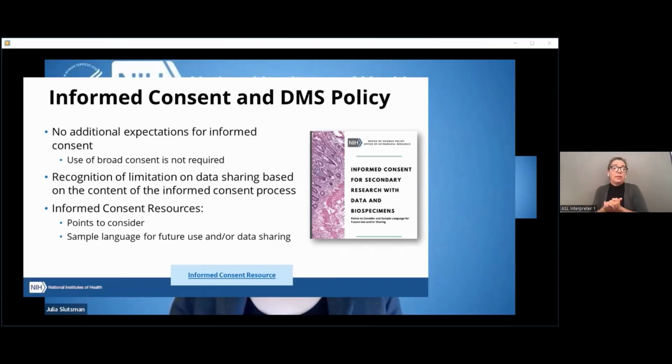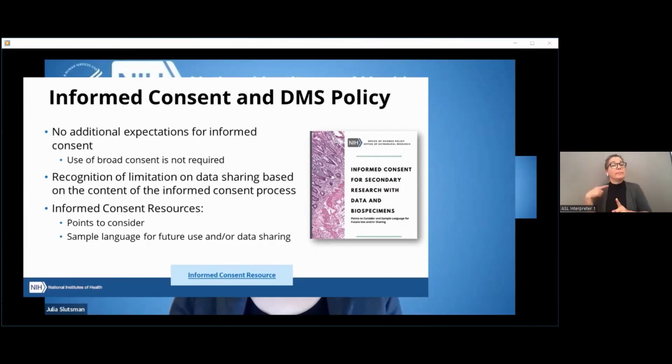You also asked about broad consent, Elise. The DMS policy does not expect the use of broad consent and does not set the expectation that the informed consent given by participants should be obtained in any particular way. The policy recognizes that limitations to data sharing that are based on the content of the informed consent process may be needed, and when applicable, these should be described in the DMS plan.